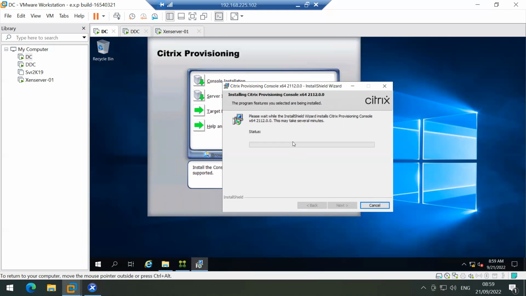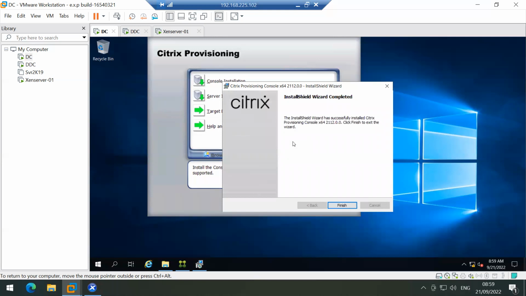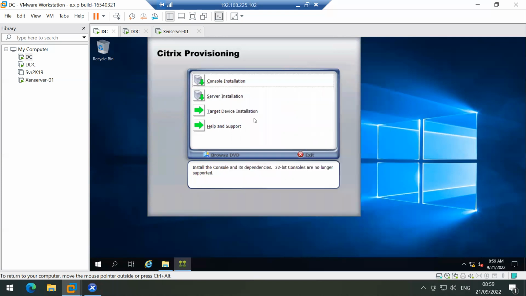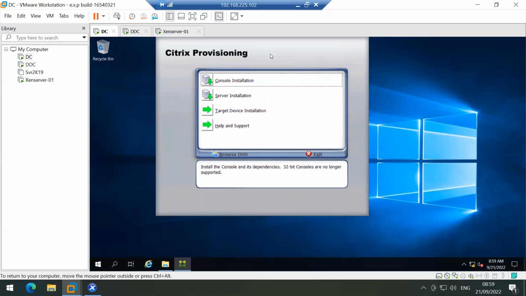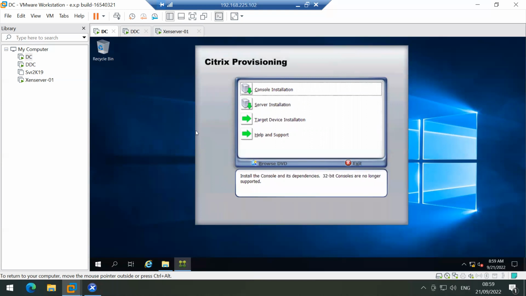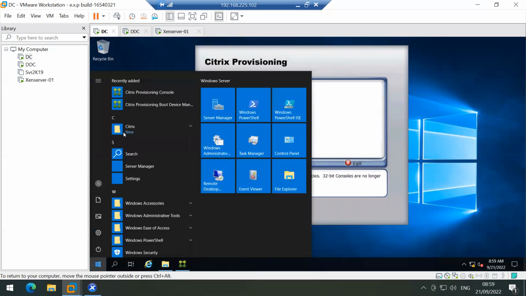And fourth, fifth, or sixth, you can consider the basic things from Microsoft, like .NET framework, which is actually required to run the infra. So I think our console installation has been done. So if I click here, you will get Citrix provisioning console here, but we have not configured any server yet, so it will not launch, right?